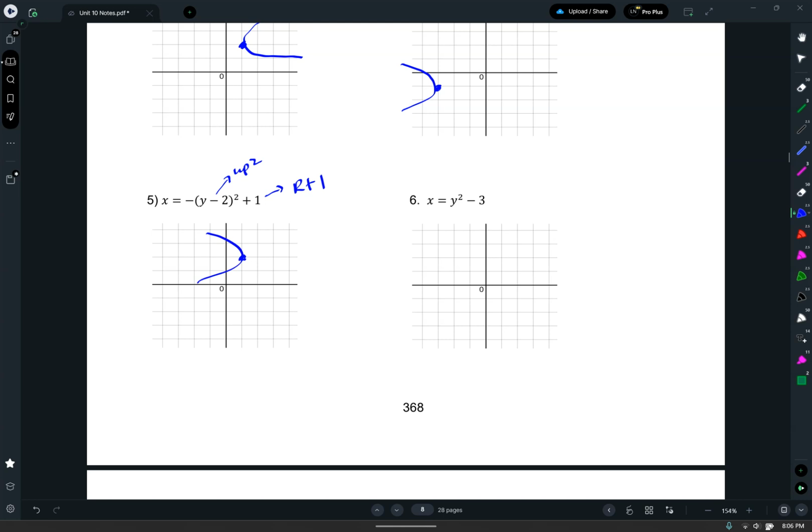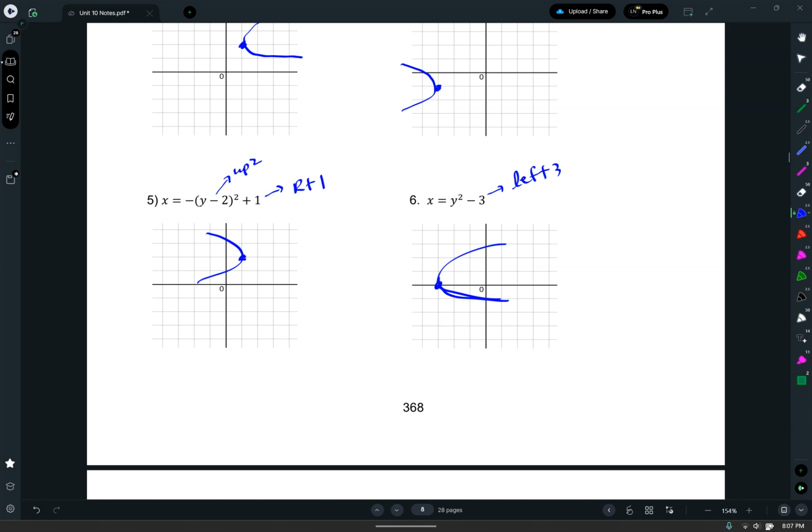Okay. Still, it's the y that's squared. So it opens to the right, positive out in front. So it opens to the right. Now notice there's no parenthesis. Okay, that means that -3 is out at the end. So that means that that -3 is going to tell me we're shifting to the left 3. And since there's no parenthesis, it's not shifted up or down. So I just shift it to the left 3, but it's opening to the right. So I'll just draw it that direction.